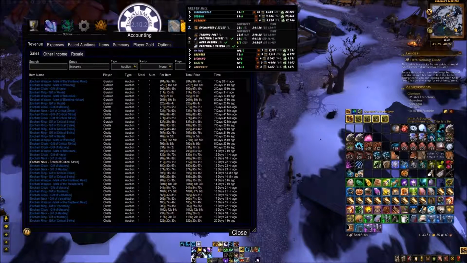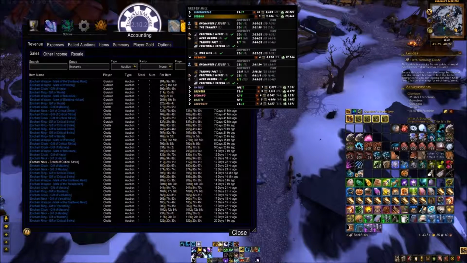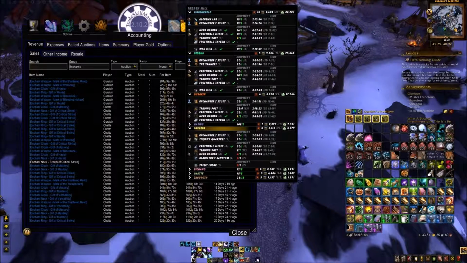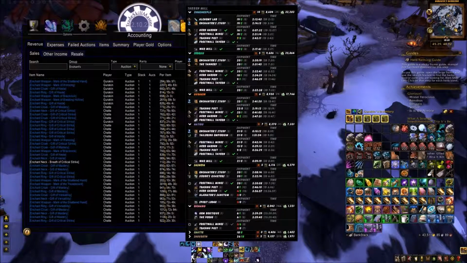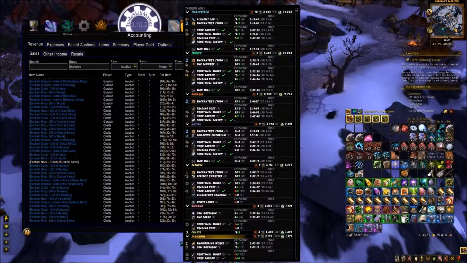I have enchanter study on my druid, on my monk, on my mage, on my rogue, and on my warlock, who's also an enchanter. This is how good enchants are, and I have gem boutique on my paladin and on my warrior, because gems sell really good as well.